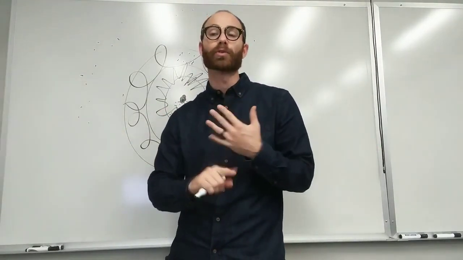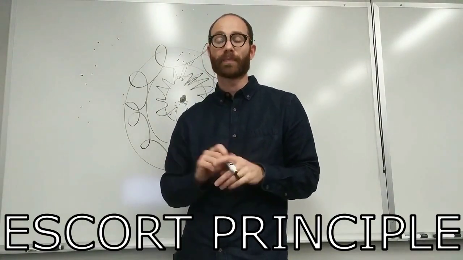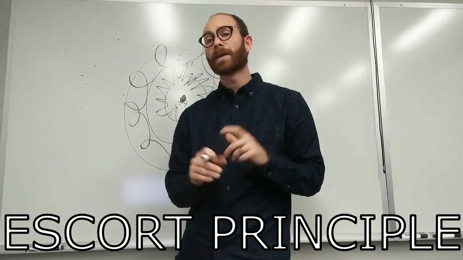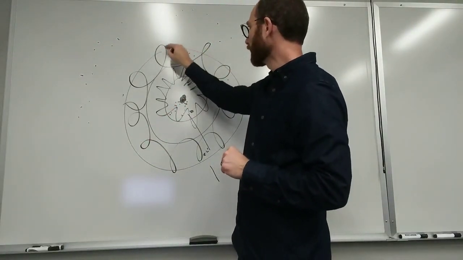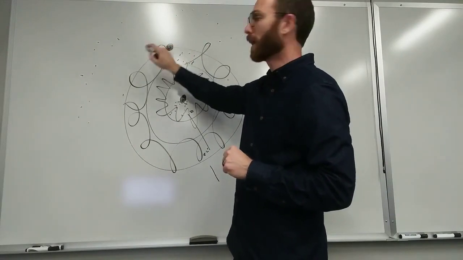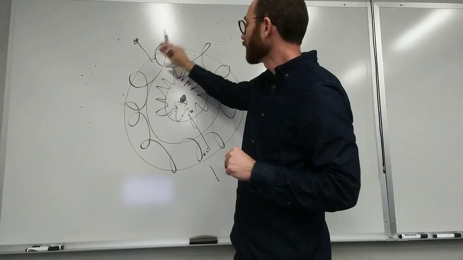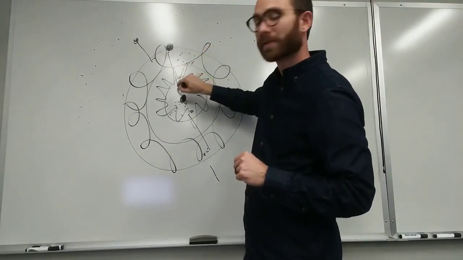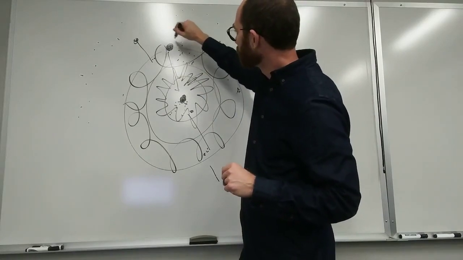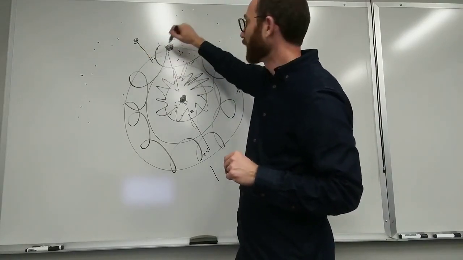And then the fifth and final rule of Daniel Gile's gravitational model is the escort principle, as well as the interference effect. So the escort principle says that if you have a language unit that's maybe further on the outside of your graph, or maybe outside completely, but you learn of that, you bring it here. Well, as that language is stimulated and it moves closer to the center, there are other language units that you may have been familiarized with around that language unit.